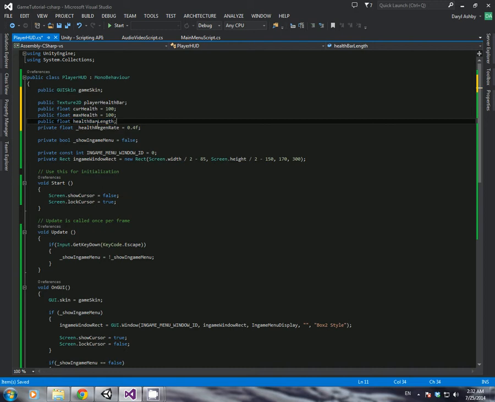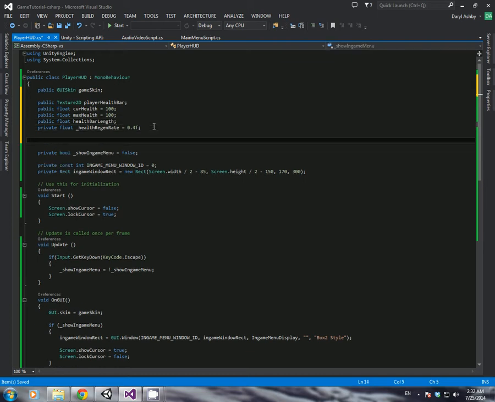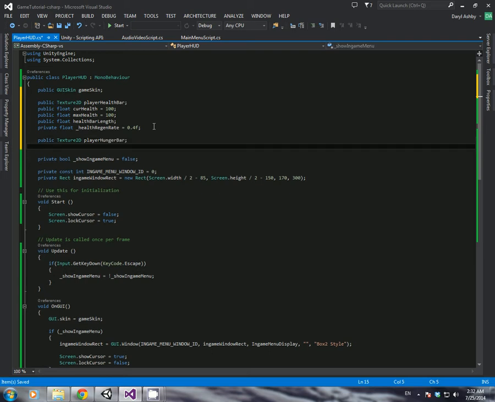And we're not actually going to give it a set length at the moment, but under this we're going to need another one, so we're going to do a public Texture2D player hunger bar, public float food equals 100.